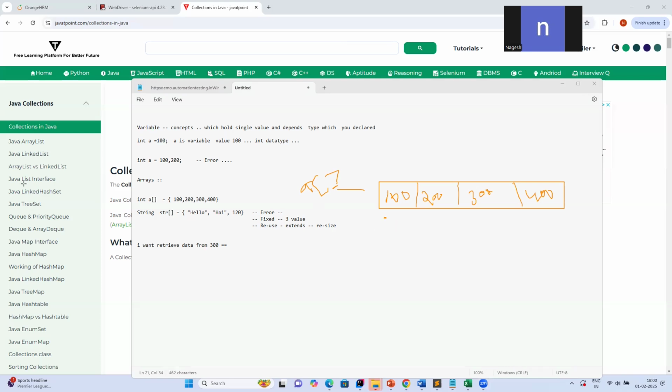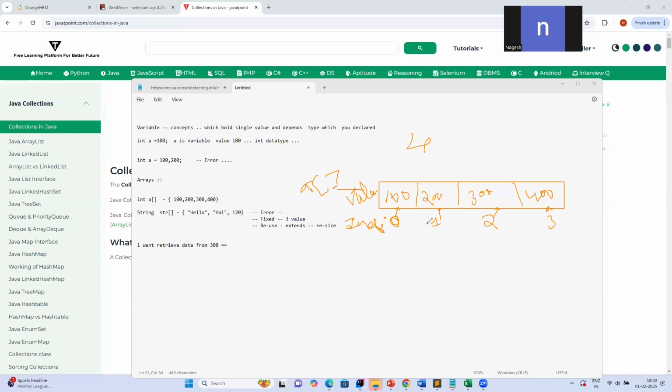So the first value, 100, is stored in the 0th location. This is the index, and these are the actual values. The index 0 refers to the 100 value, the index 1 refers to the 200 value, index 2 refers to 300, and index 3 refers to 400.